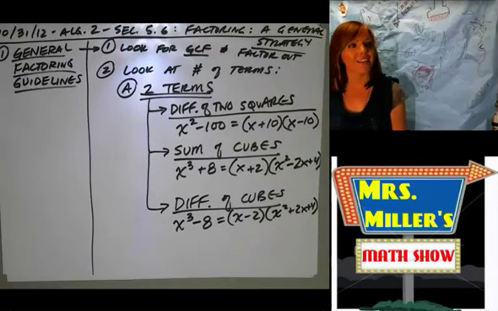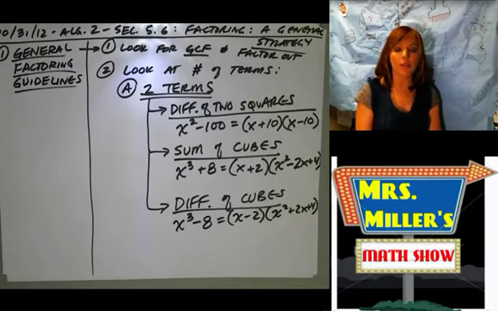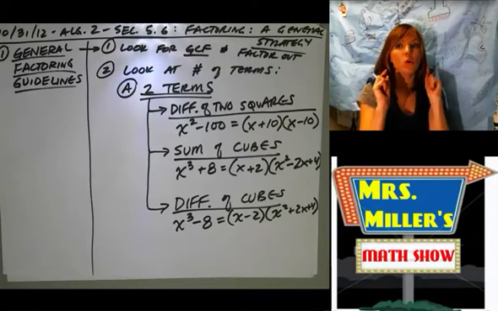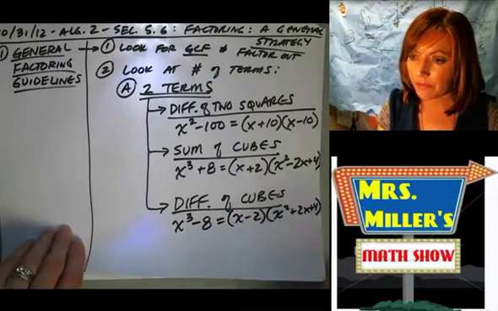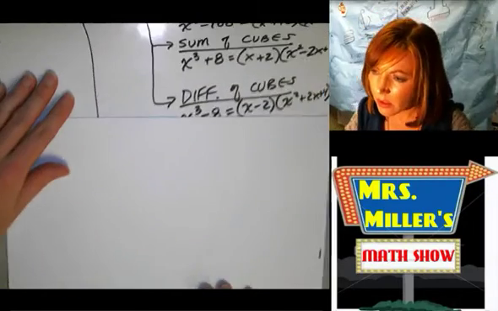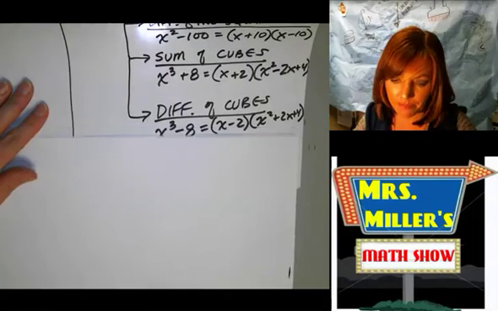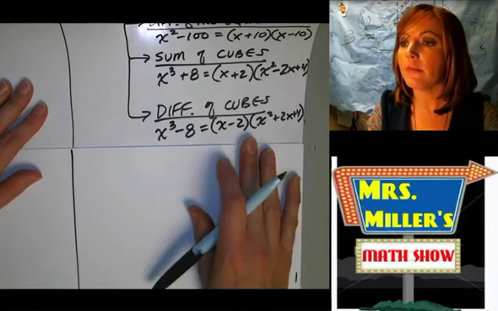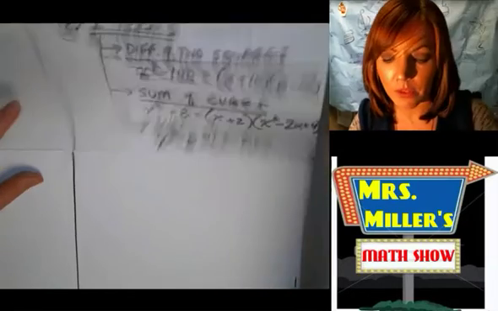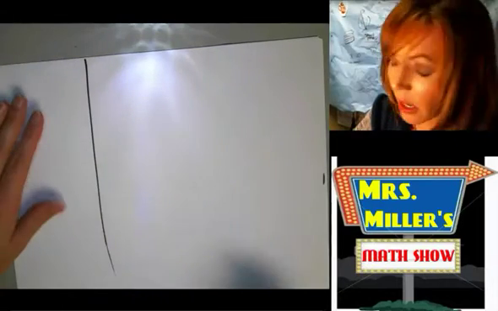Done. Okay, are there questions on those first three? Again, this shouldn't be brand new to all of us. We've been doing these over the last few days. So, that's if you have two terms. So this is how you're assessing. When you see a problem, if there are only two terms in it, you're probably going to be doing one of these three things. Okay? Then, the next option. Is everybody done with that page? Yeah? Okay, so then the next option is that we could have three terms.